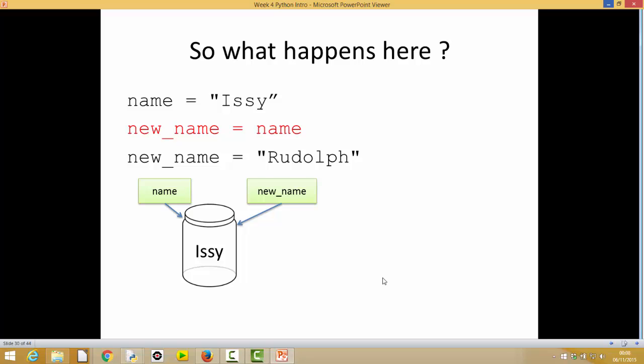So what happens now when we say new name equals Rudolph and we change the variable? Well, hopefully you should know the answer. Strings are immutable, we can't change them. So there's no concept of changing the value in that jam jar. If you think about it, it wouldn't work. The jam jar is only big enough to store 4 letters, and now we're trying to put Rudolph in there, so it wouldn't fit anyway. So just like happens normally, if we change the contents of a variable, we don't actually change what's in the jam jar, we create a new jam jar. So what will happen now, we'll get a new jam jar, we'll put Rudolph in there, and new name will point to the new jam jar.